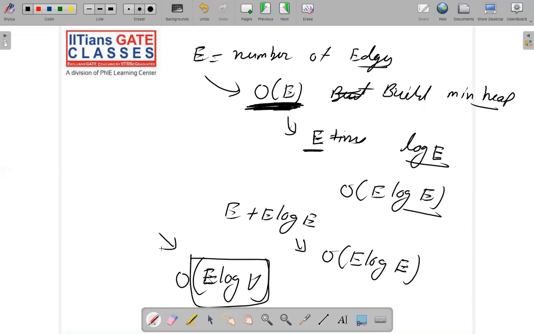See, I am trying to construct the time complexity for each algorithm which I am explaining. Using min heap, that's why min heap was very important, because wherever we need the minimum element at any step, we are using min heap. So it's an integral part of the algorithms subject. If you don't understand min heap, go back and try to understand that.